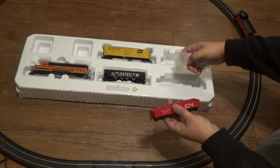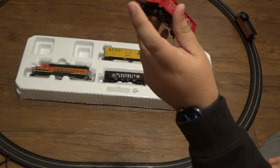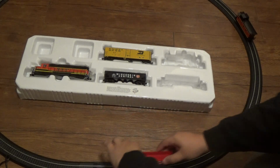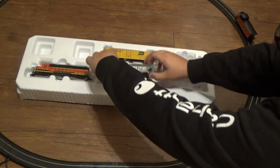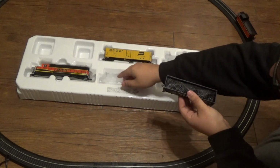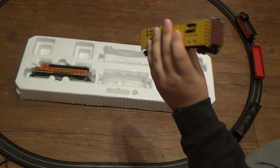Go here next. Same story, got some plastic around it. This is a Canadian National, little wagon. These do all come with knuckle couplers, if you were wondering. A little Canadian National wagon, a little Wisconsin Central, came out very nicely. A little coal car, little Burlington Northern boxcar, also a little bit of heft.